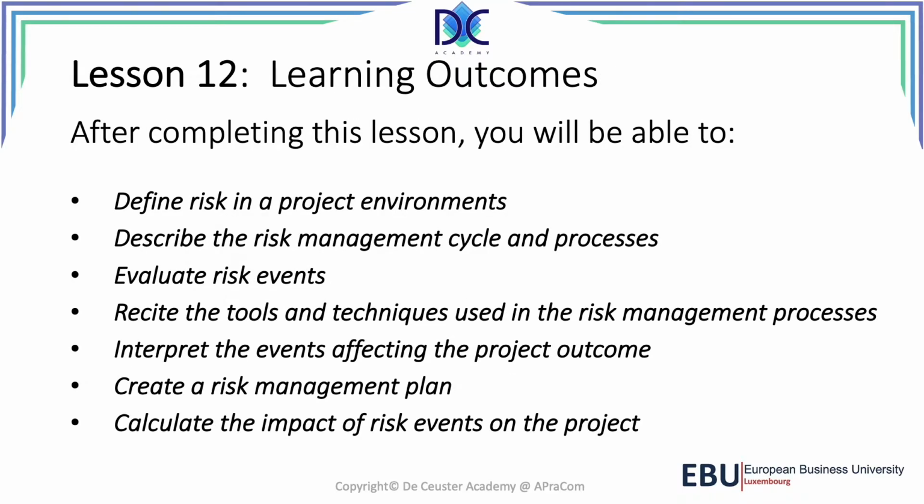The learning outcomes of this course are basically the ways that you will be able to define risk in a project environment. You will be able to describe the risk management cycle and processes, evaluate risk events, recite the tools and techniques used in risk management processes, interpret the events affecting the project outcome, create a risk management plan, and calculate the impact of risk events on the project.